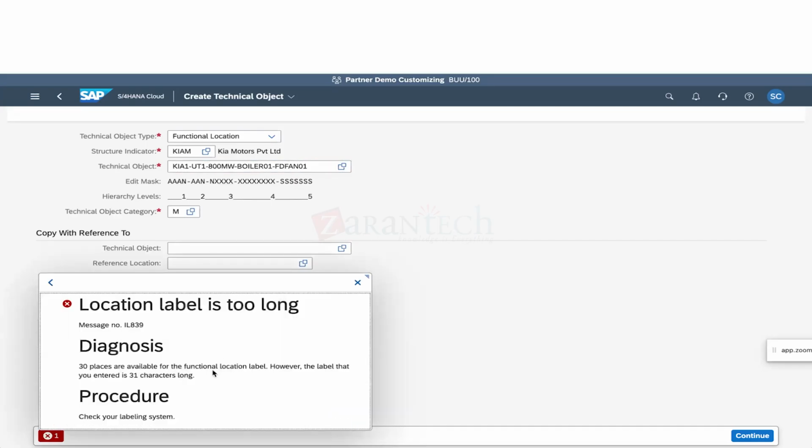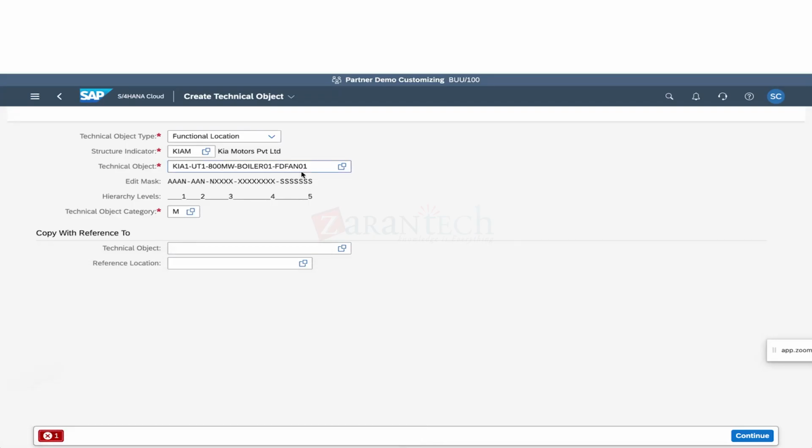So I am getting an error. 30 places are available. As I discussed, there is 40, right? 30 places are available for the functional location label. However, the label that you entered is 31 characters long. There is an option that I have to reduce this. I mentioned 31, I should go for 30.